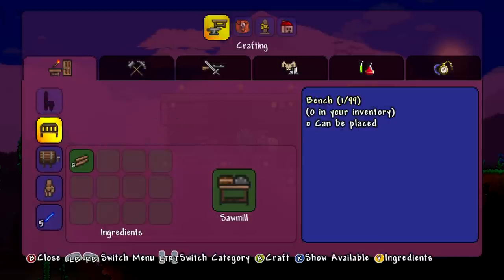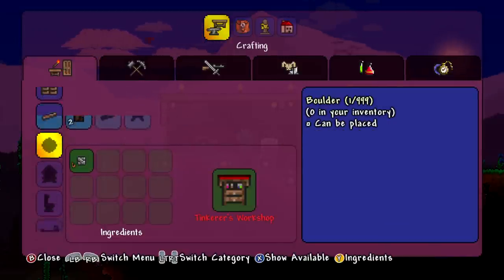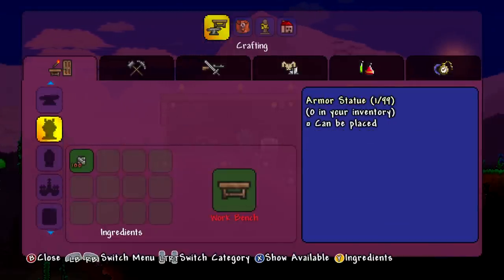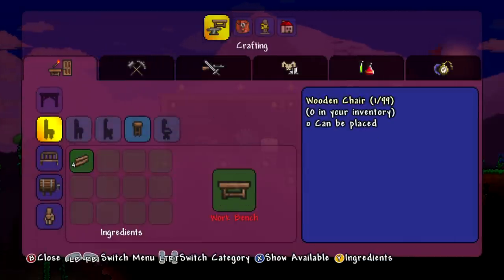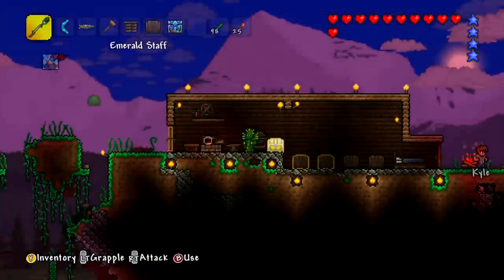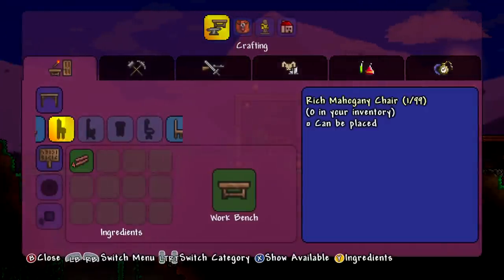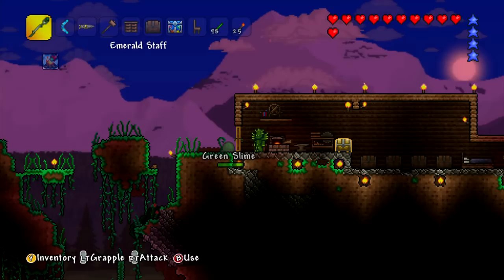Well, guide, you kind of suck, so I'm not going to give you anything too fancy. You can just have a dresser and a chair. Where were the chairs? Yeah, right. Pick him a stool. Why can't I make it? I'm at the wrong thing. Regular chair. Yeah, sure. Right, that will do.